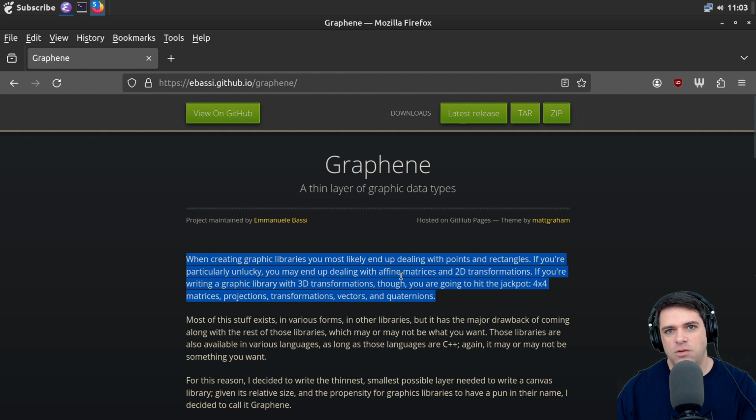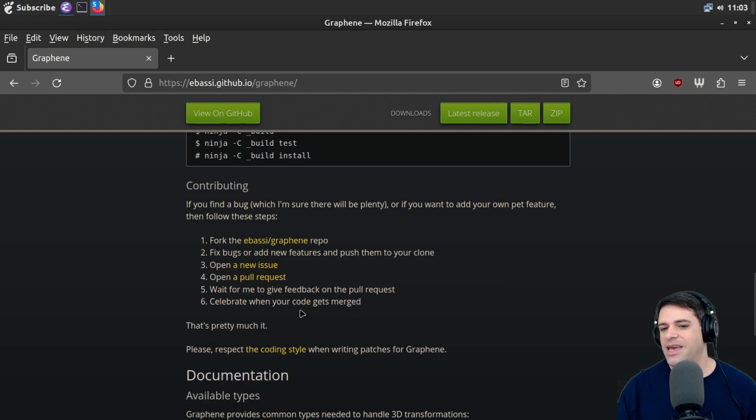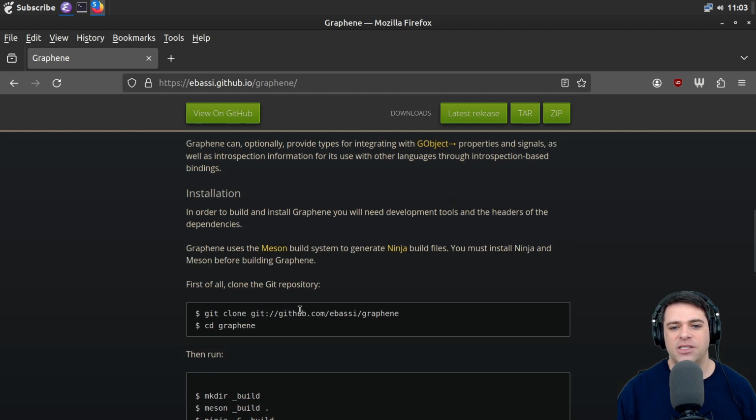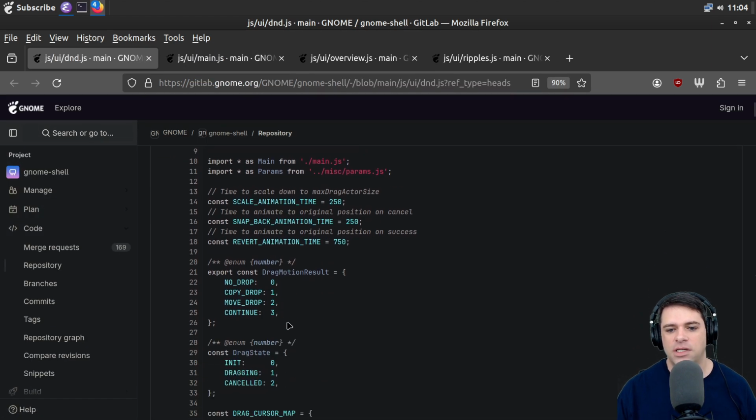So we've seen lots of those. We've done lots of videos that have looked at such things, including, off the top of my head, Blender, Ogre 3D, and the one whose name I'm forgetting now, Godot engine. We've looked at a few of these engines that have a bunch of these matrices and stuff. Most of this stuff exists in various forms. Okay, so this is some library for graphics. I guess they do 3D graphics, but we seem to be using them here mainly for 2D graphics.